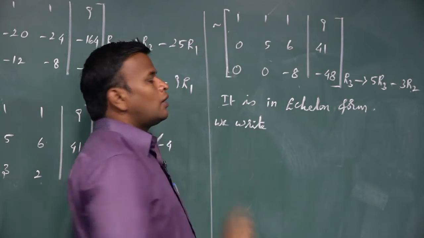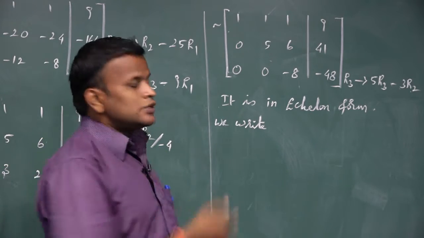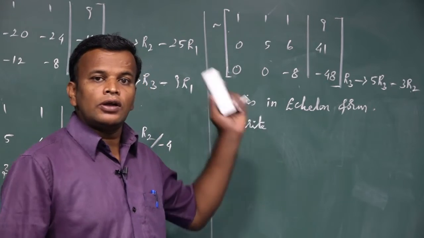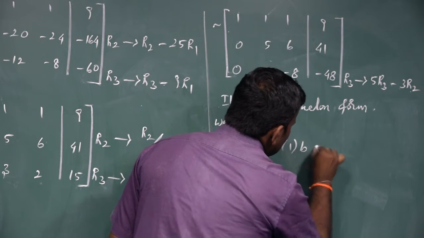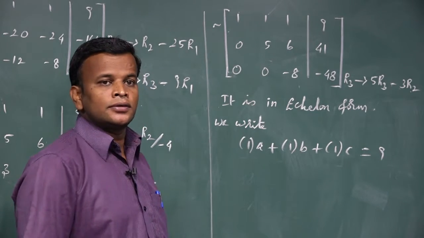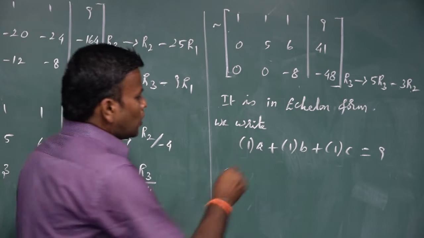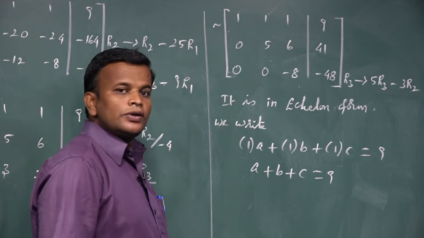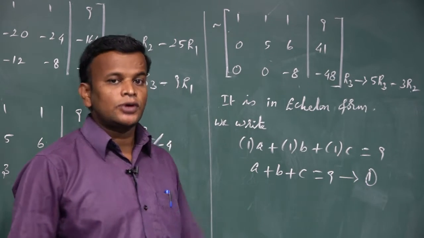All are the coefficients of the sum A, B, C, and the RHS is the value of a constant. Okay, how to write the first row? All are involving 1. So 1 into A plus 1 into B plus 1 into C should be equal to 9. Important: you don't put X, Y, Z. All the values are involving A, B, C. 1 into A is A, plus B plus C is equal to 9. We use this equation, so I put it as equation 1.